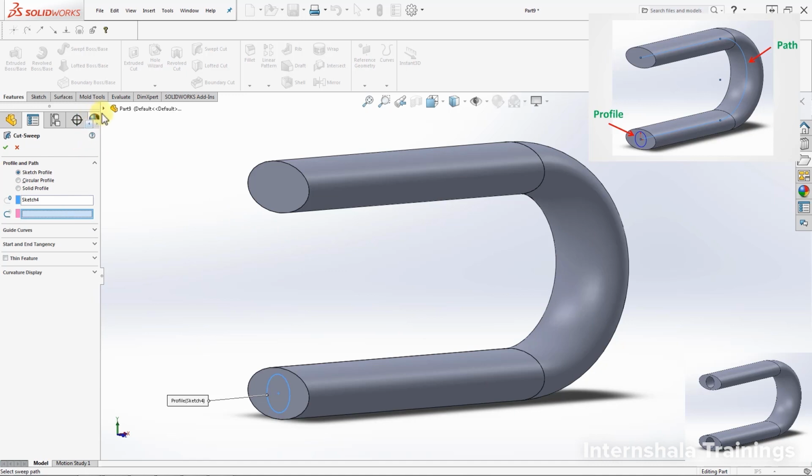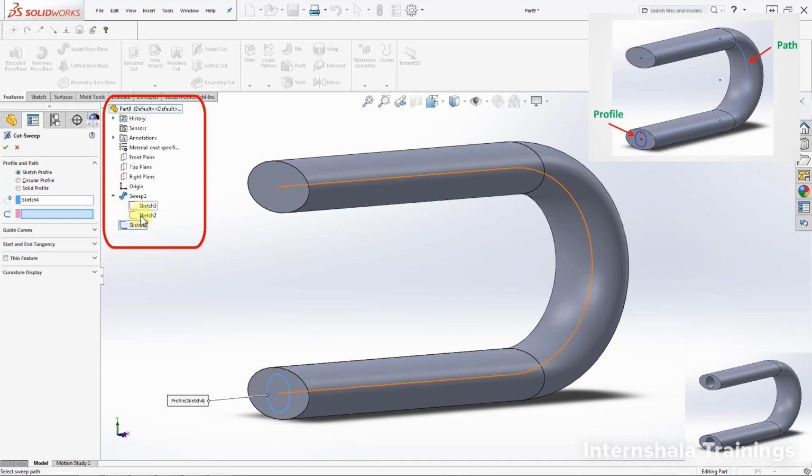So if you notice here in the canvas, there is another design tree that you can expand, and then you can go to the first sweep, expand on that, and then you go to the second sketch, which represents the path, and select it.